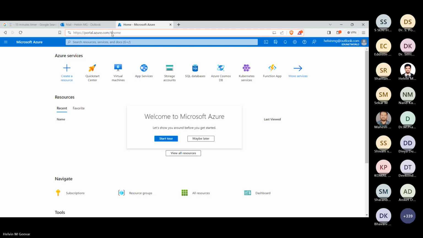Sir, good afternoon, sir. Actually, I received the accept invitation, sir. When I click on accept invitation, I can see the screen of My Apps only, sir. There is nothing like that. You are displayed Microsoft Azure. Oh, no problem, sir. I'm sharing this link. Just open the link. If it is asking you to log in with your Outlook ID, that's all. All those who got the invitation, you can directly go to portal.azure.com. Not an issue. Sure, sir. Thank you. I shared it in the chat. Okay.